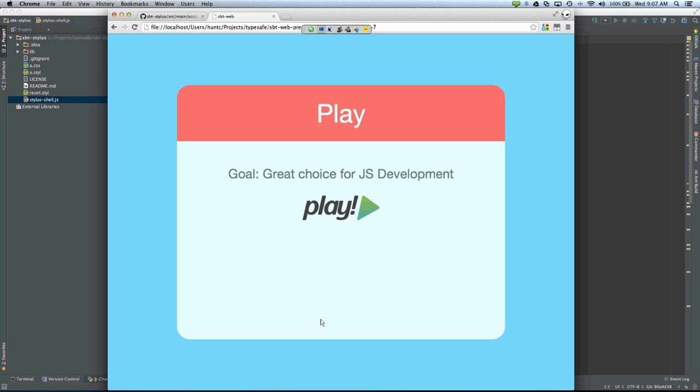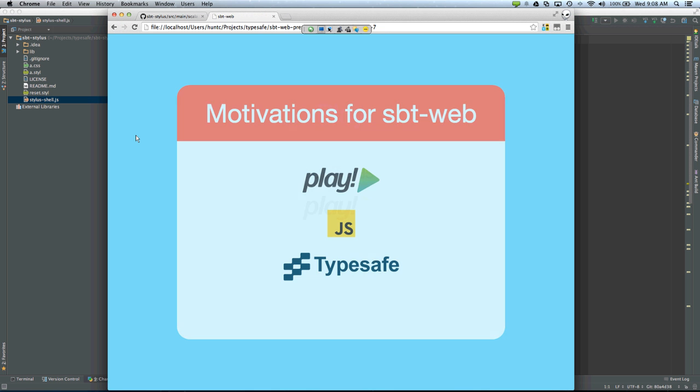Play also had a number of facilities already for preparing assets. It used to have the Google Closure compiler in there for asset minification and for verifying your JavaScript code. We used to have the less CSS compiler, and we also have required JS optimization. And all of these things were inbuilt. They were tightly coupled with Play Core itself.